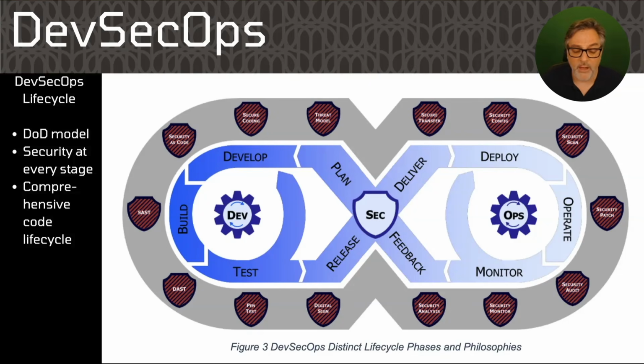This is the notion of the IDEs having security capabilities built in so that as the developers are working, they're receiving updates to their code within the tool set itself. Next up is SAST, or Static Application Security Testing. SAST is a method for scanning code that's been written in order to identify security vulnerabilities that exist within the code before it's been run, before it's been deployed. That's why it occurs at the build stage.